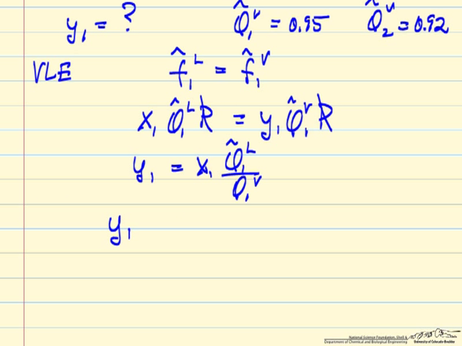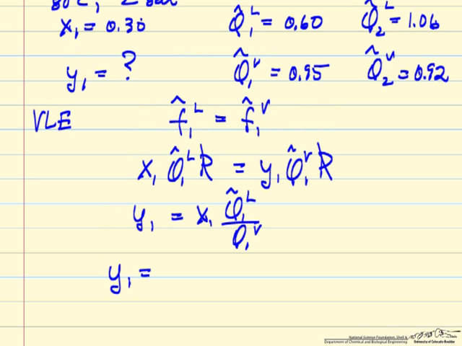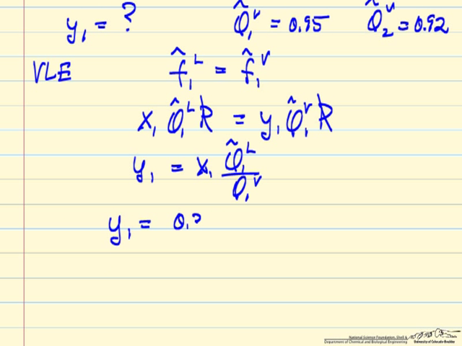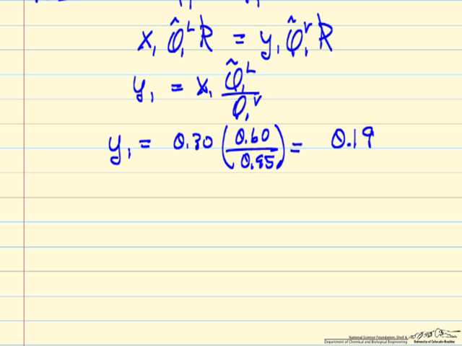So the mole fraction in the gas phase is the mole fraction in the liquid phase times this ratio of fugacity coefficients: 0.6 divided by 0.95, giving us the mole fraction in the vapor phase for component 1.